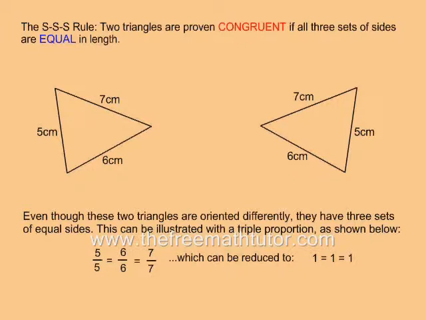I put the smallest side of one triangle over the smallest side from the other, put the medium side from one over the medium side from the other, and put the longest side from one over the longest side from the other. If all three fractions reduce to exactly one, then that means that these triangles have equal length sides, and therefore they are congruent.